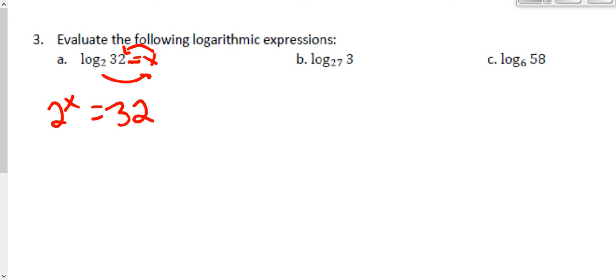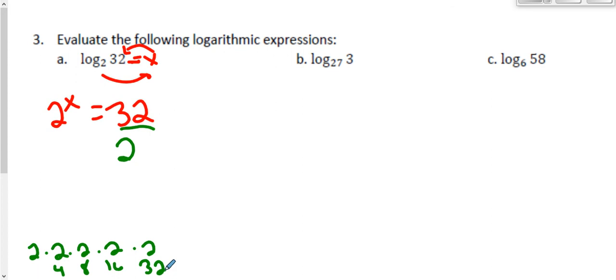So that means I'm going to take the number 32 and rewrite it as 2 to a power. I may not know what power, but I can find out by just taking the number 2 and multiplying it by itself until I find the number 32. So 2 times 2 is 4, times 2 again is 8, times 2 again is 16, times 2 again is 32. And there we found it, and it took me 1, 2, 3, 4, 5 2's.